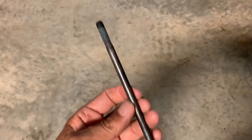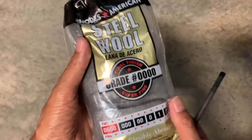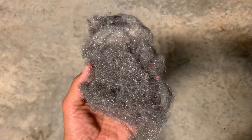Now what if we were to take this piece of iron and massively increase its surface area? That is achievable by making the iron into a very fine wool. This is the finest grade of steel wool you can buy — zero, zero, zero, zero. This stuff basically looks like cotton.